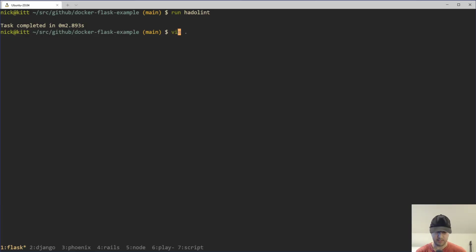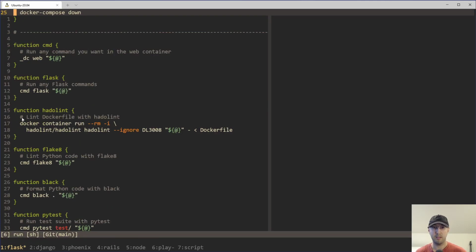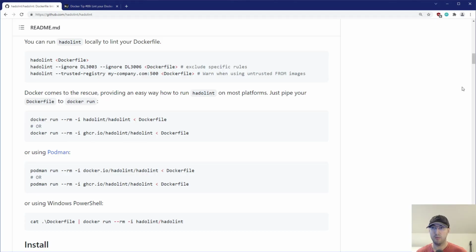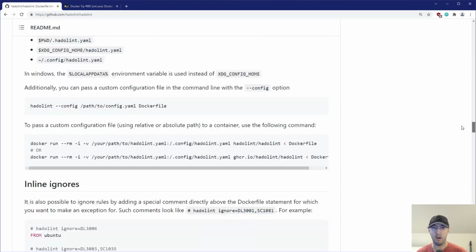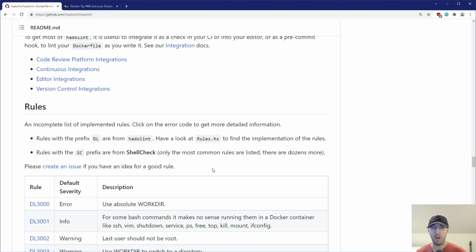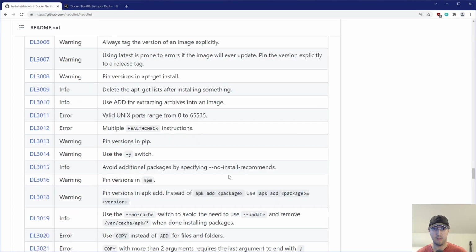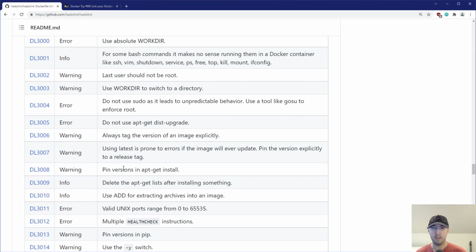And all the links to this one will be up on GitHub, but let me just show you that really fast here. If I go to Hadolint here, lint Docker file with Hadolint, all it does is a Docker container run here. And then I'm actually ignoring a very specific rule here. If I go to their rules here, there's about 100 different rules listed somewhere down here. That's all of them over here. And one of these rules, the ones that I ignored, what is this one? DL3008. So if I do DL3008, it's this one.